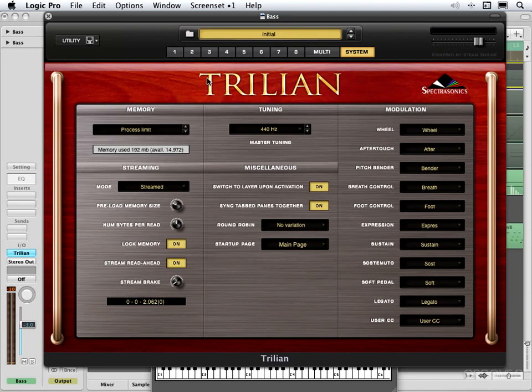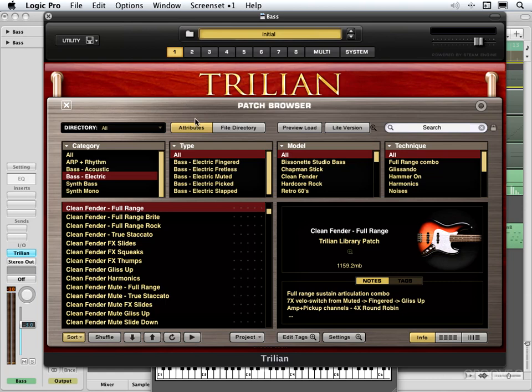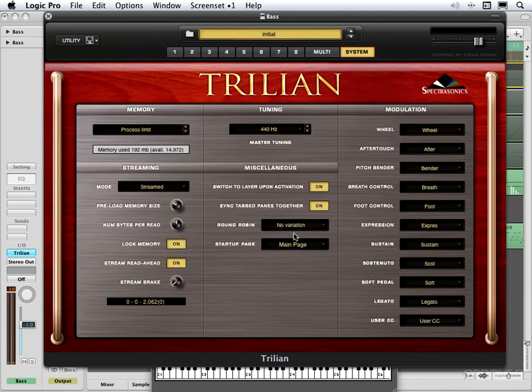Now, the different sound sources have different numbers of round robin samples embedded in them, and we can get to that information when we look at the patch or sound source info. For example, on this patch over here, we can see it says 4 times round robin. That means there's 4 different notes sampled for each velocity. You can get this information here and in the sound source browser. So let's go back here and listen what it sounds like. So again, with no variations, just to refresh your memory.